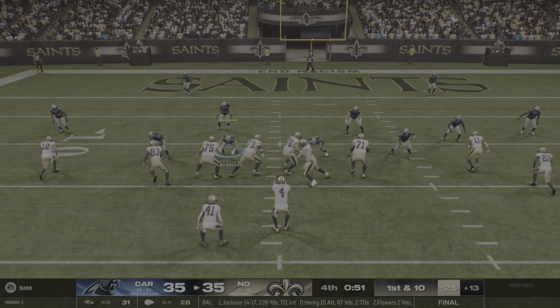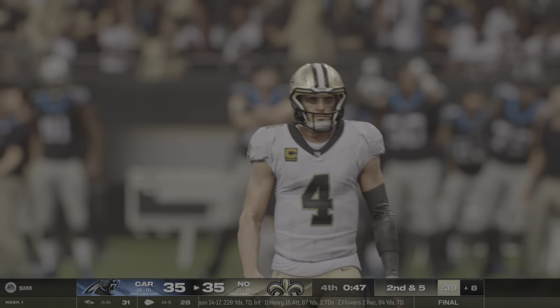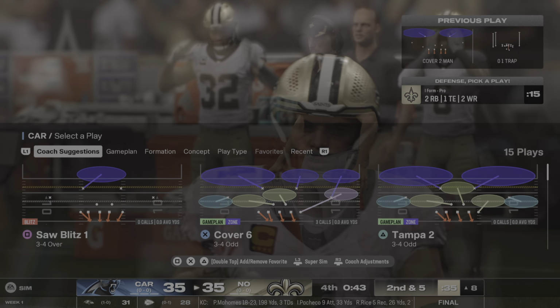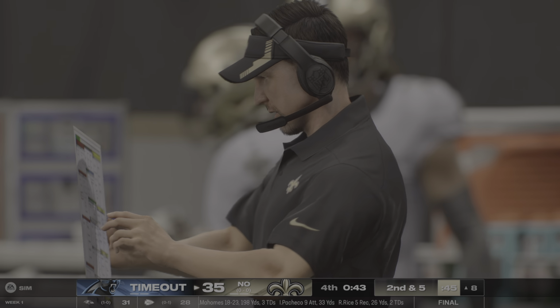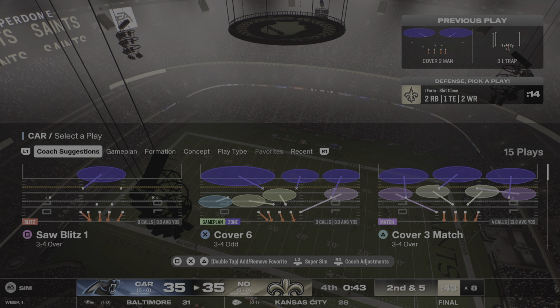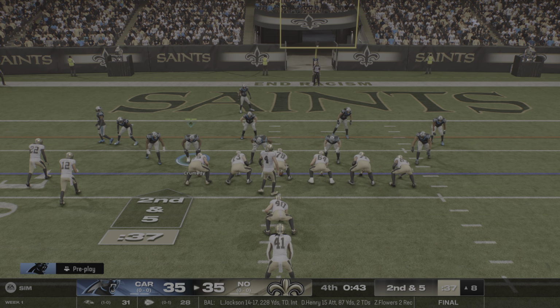It's 1st and 10. They run it from the gun with Kamara. And he's going to be brought down after running this to the 8. Even 5 on that carry, bringing up 2nd and 5. That run's not going to turn many heads, but at the end of the year, I promise you, if you average over 5 yards a run, you're going to be a Pro Bowler. Halfway to the marker, it's 2nd and 5.